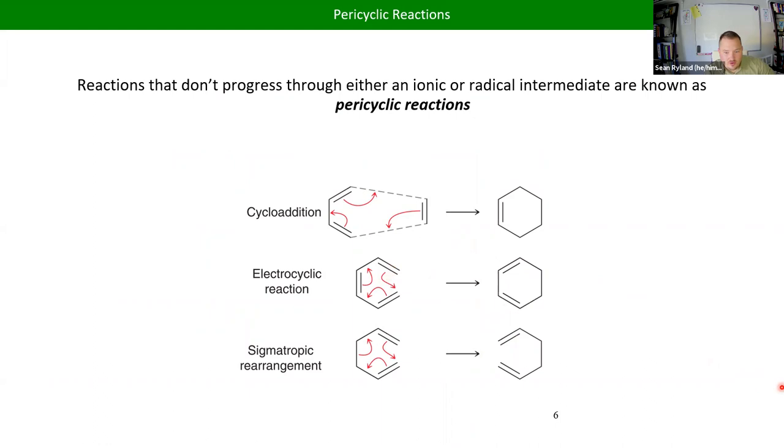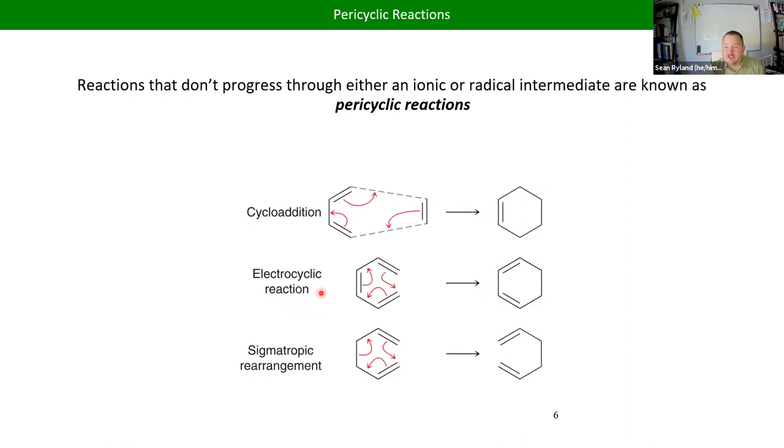So we're going to warm up with cycloaddition, because cycloadditions are actually easier to understand how the stereochemistry works and how to think about it in terms of molecular orbitals. They tend to happen in a way that makes a lot of sense, that we can use our intuition, not natural, OCHEM is pretty unnatural to most people, but we can use our intuition that we've developed to explain how it's going to work. And then we can apply our ideas of frontier orbitals, of the HOMO and the LUMO, to explain why the products look the way they do. And then we're going to continue on to talk about the electrocyclic reaction.